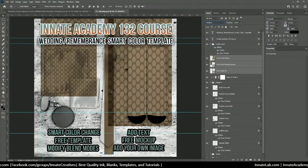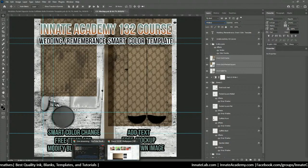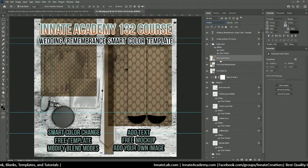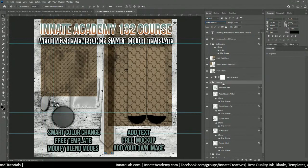So now you can see the satin effect of the pocket square. We can see a little bit of the satin effect on the tie. And oh yeah, I need to bring over the monogram. Oh, the monogram is down near the bottom of the tie. So I'll pull those over too. Alright, so let's see how we're going to make this little mock-up work. Once I get everything black and white, I think this looks fine the way it is.